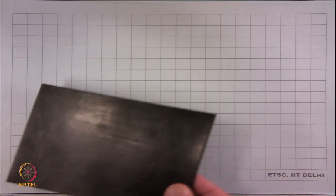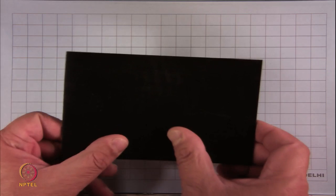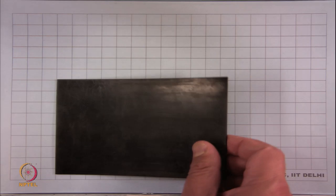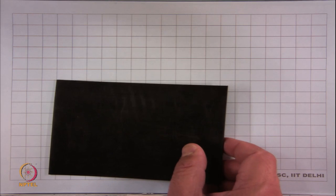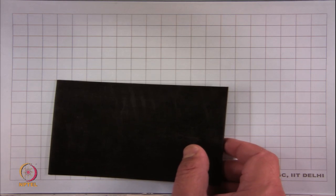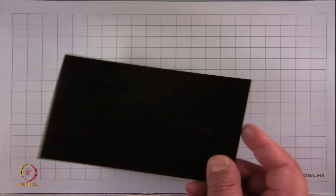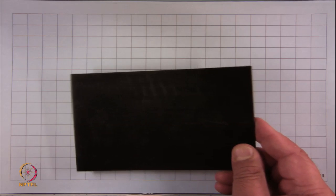It's pretty thick. You try and bend it, and it doesn't bend so easily. It's not like the thin plastic that is used for making your plastic bags or that a vegetable vendor will have on top. This will not bend so easily. This is a smooth HDPE geomembrane, 1.5.